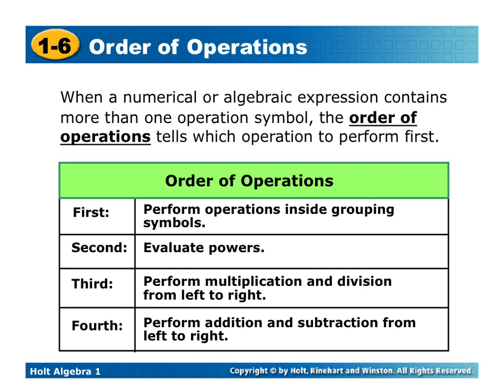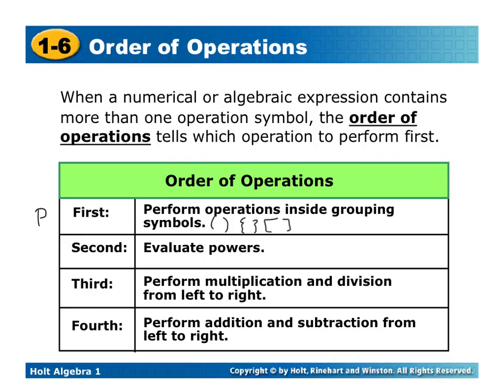So to start, as a quick review, whenever we're simplifying expressions, we want to use the order of operations because that tells us which operation to perform first. So first is always operations inside grouping symbols. That includes any parentheses, brackets, braces, and anything along those lines. Oftentimes you'll see this symbolized with the letter P for parentheses.